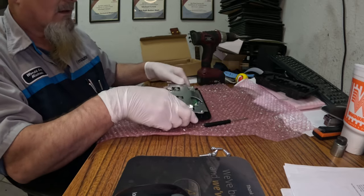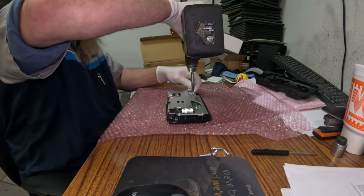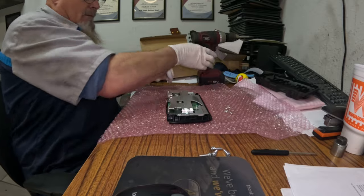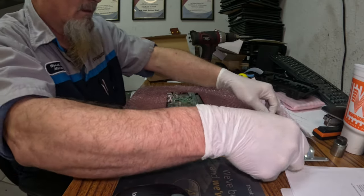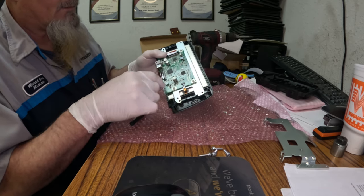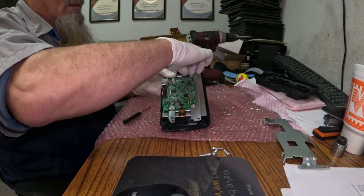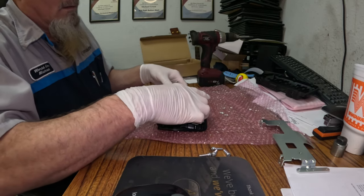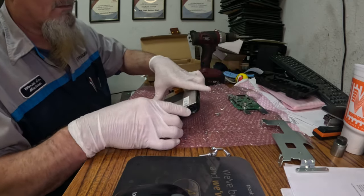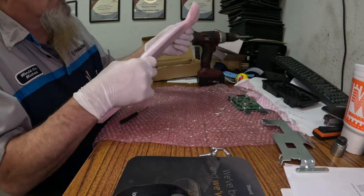Here are electronics on the inside, so we need to get this bracket off. It's got four small screws. Get that bracket off, set that aside. So there are three of these printed circuit harness cables that have to be pulled out. That one out of there. So this is the electronics that we're going to be moving over to the new screen. This is the old display screen. So this is the new one, of course.